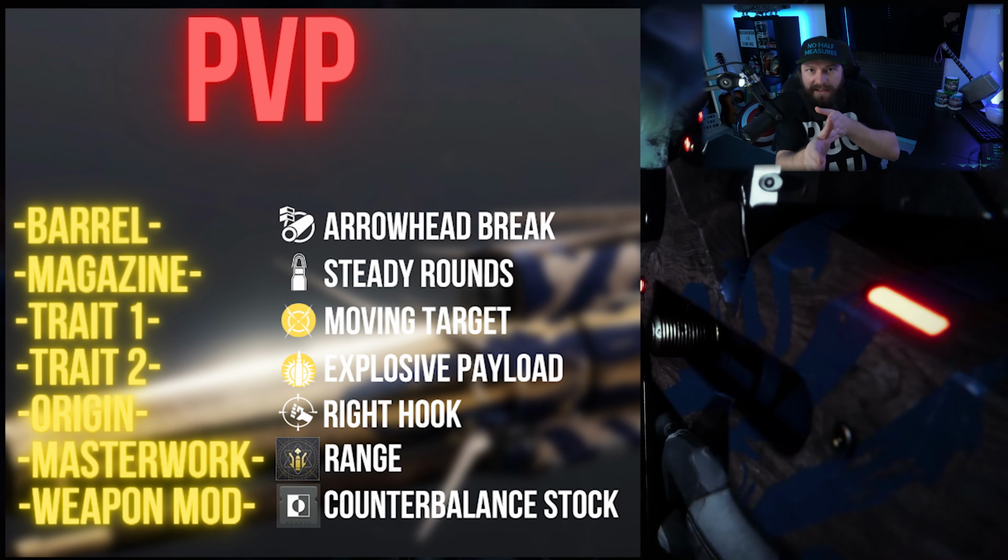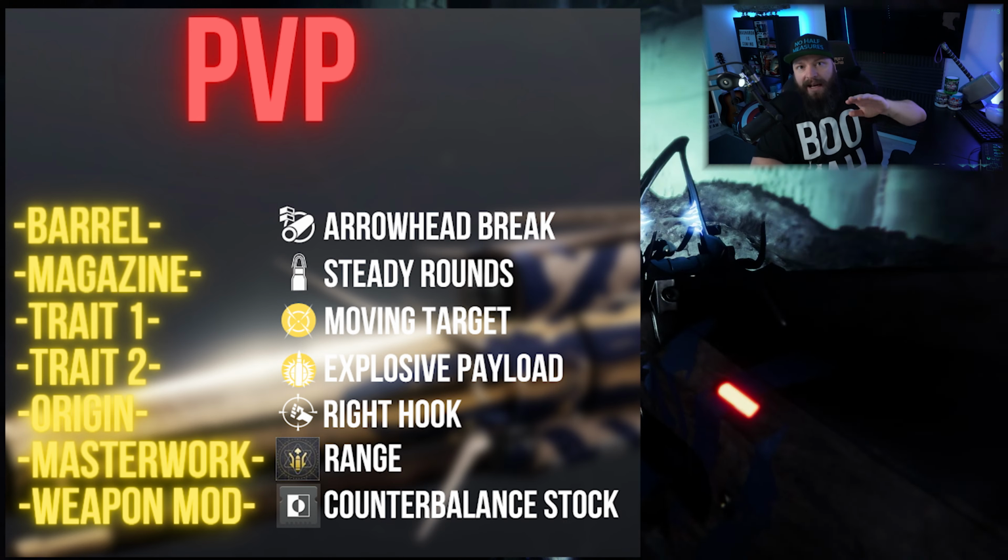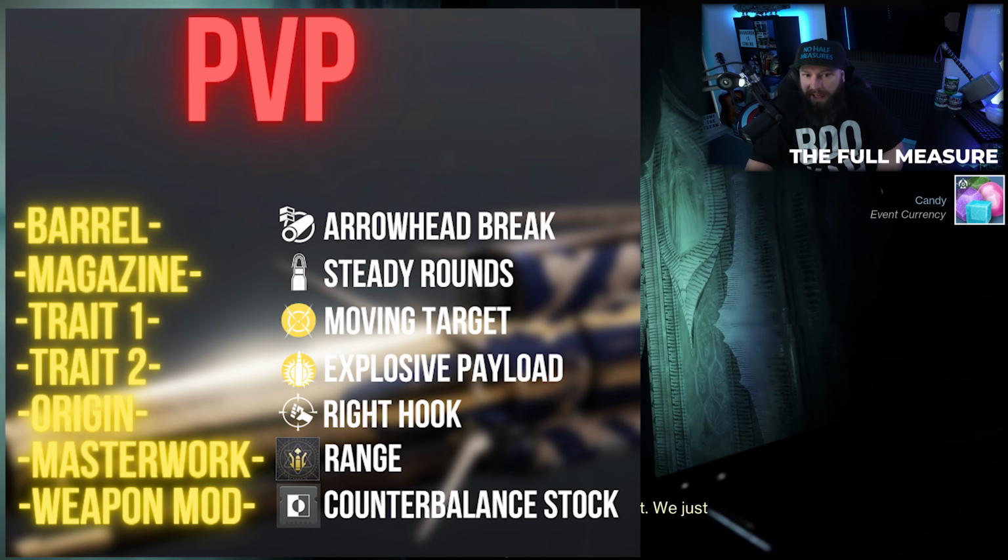But if you ADS and you move around and you bob and weave to the side, maybe do a quick jump or something like that, that is going to engage Moving Target, and you're going to be able to benefit off the effects of that trait while putting fire downrange and hitting enemies.